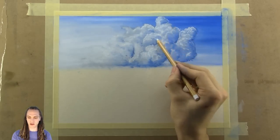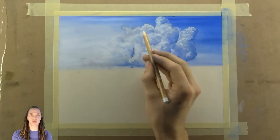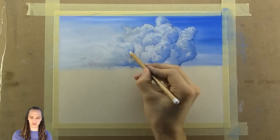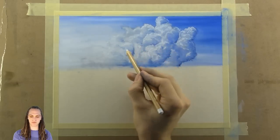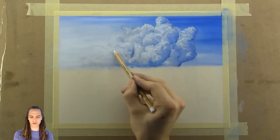But hopefully you're starting to see this cloud kind of come to life a little bit more than what it was before starting to add all these details. So it's starting to look cloud-like. This is my favorite part. It's my favorite part when things start to look like the way they're supposed to look.